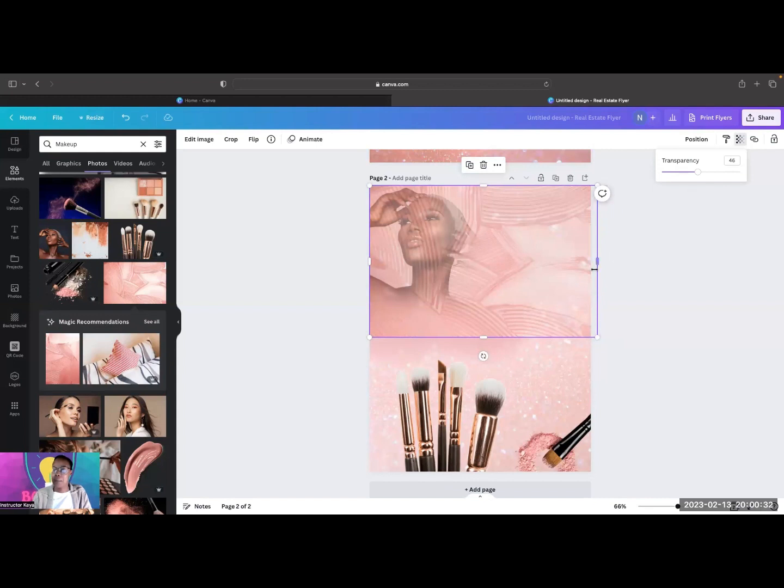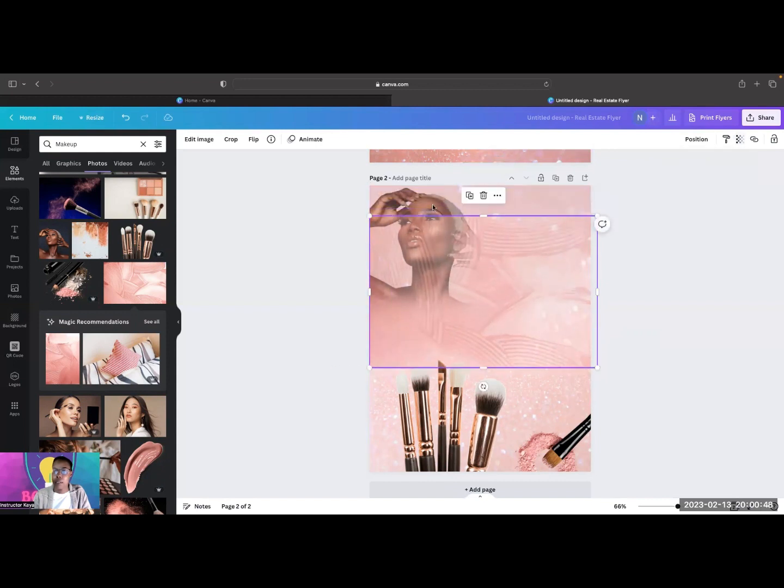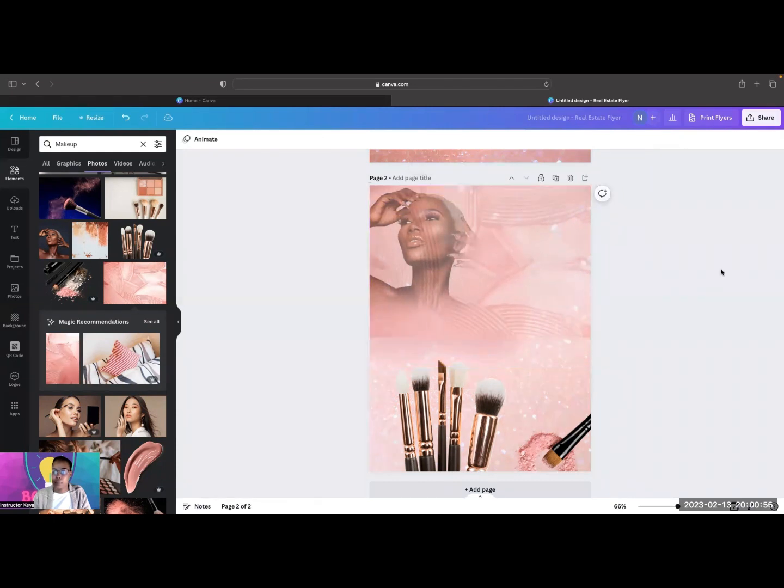So yeah, I took that one. It's all about just layering things and blending them, and it ain't that bad, sis. All right, so I'm gonna put this down just a little bit more. I like it in the background. So you see how she's popping through? I could even move that out the way and kind of brighten her opacity back up a little bit. Look, y'all, it's looking cute already.